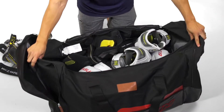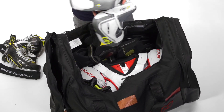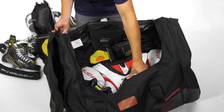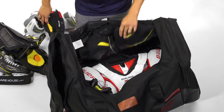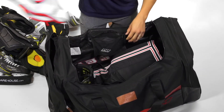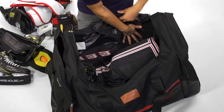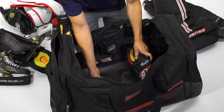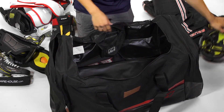This is a 37-inch bag and you're able to fit the full senior setup in here. That includes 14 or 15-inch shin guards and gloves, as well as senior large for the rest of the equipment. Inside we're going to see a nice sturdy tarpaulin material — it's waterproof and very sturdy to help protect the bag and keep your gear secure.